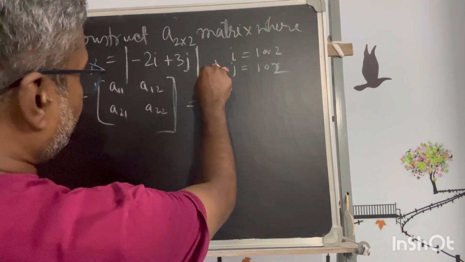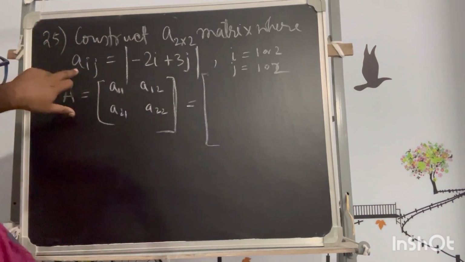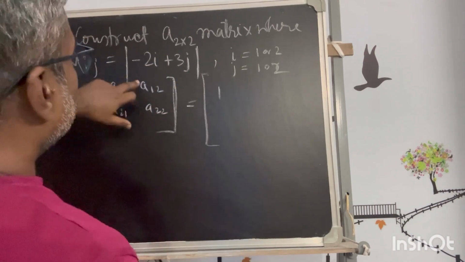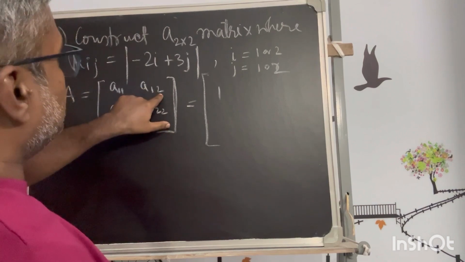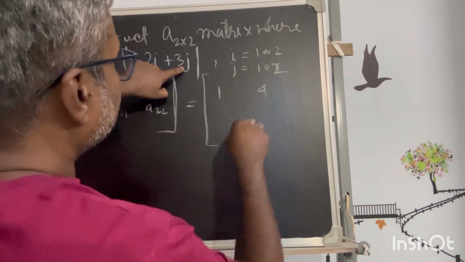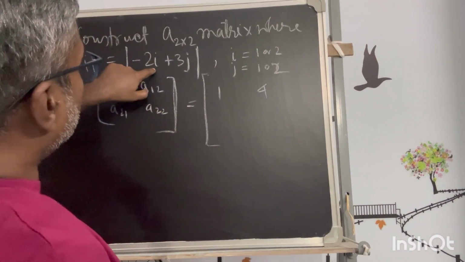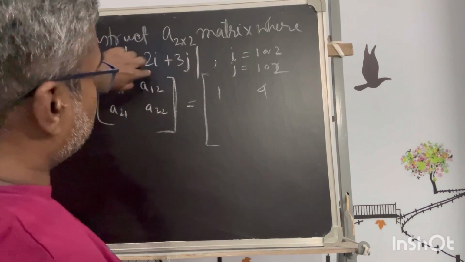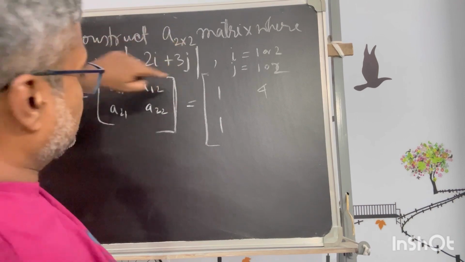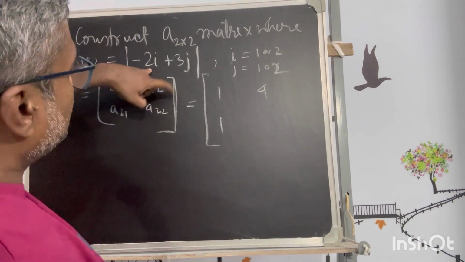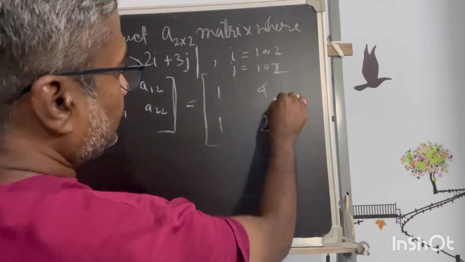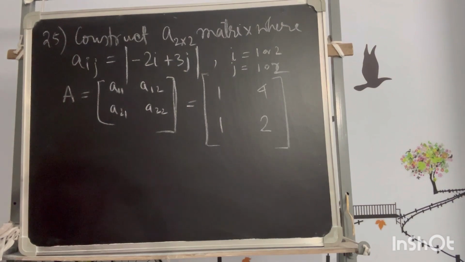So if we put the values, as you know the value will always be positive, if I put i equal to 1, j equal to 1, this is 3 minus 2, equal to 1. Now here i is equal to 1, j is equal to 2, put 1, this will be minus 2, put 2 here, 6, so this will be 4. For this one, 2, 1, 2 means minus 4, 1 means plus 3, minus 1 as a result, but this will be 1 because this is a mod function. For 2, 2: 4, 2, 3, 6, so this will be 6 minus 4, it will be 2. So this will be your answer for this question. Okay.